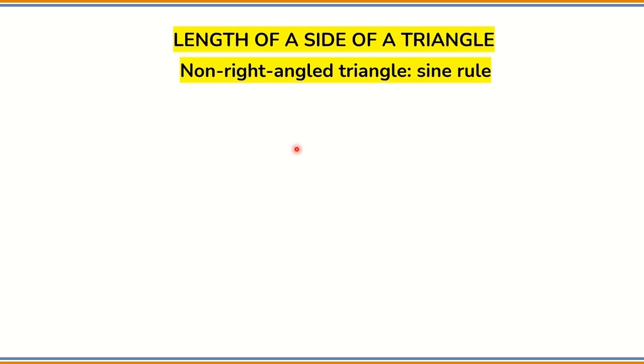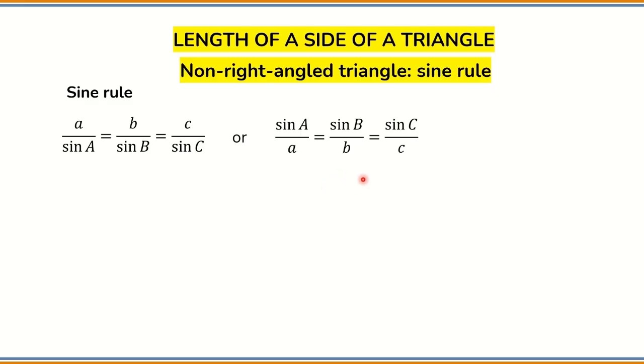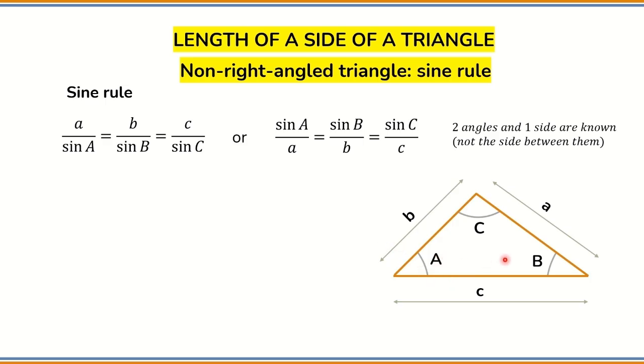If the triangle is a non-right angle one, we have two different methods, the sine rule and the cosine rule. This is the formula of the sine rule that can also be written as this. To apply the sine rule, we need to label each angle with a capital letter, and the opposite side will have the same lowercase letter. The sine rule is a relationship between the size of an angle and the opposite side. Even though there are three relationships in a triangle involving the three angles and their opposite sides, we only need to use two of these relationships at a time.